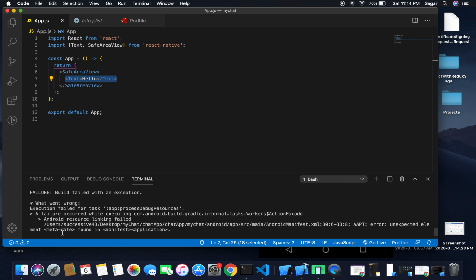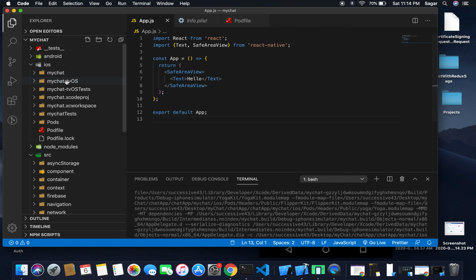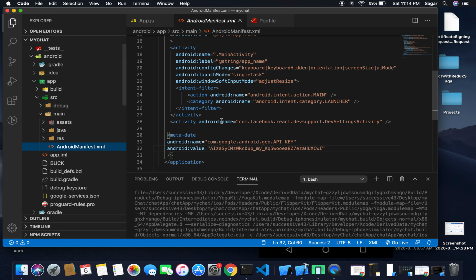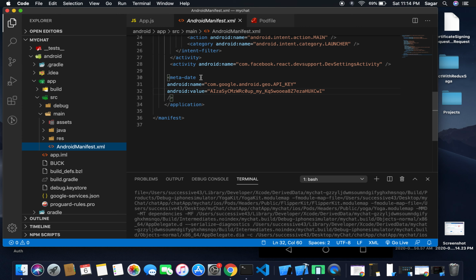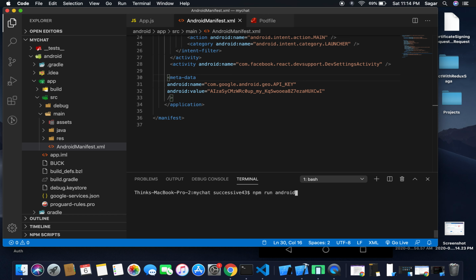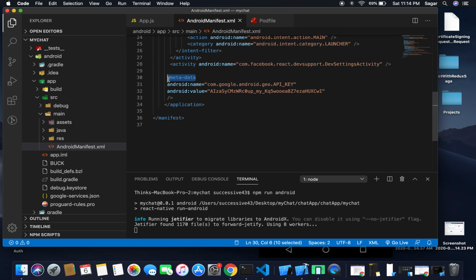Okay, it's saying metadata not found. I think I wrote something wrong in AndroidManifest.xml. Just move here, and in place of this, an a should be there. So just clear the terminal once. Make sure you have the right meta-data here, not metadata.